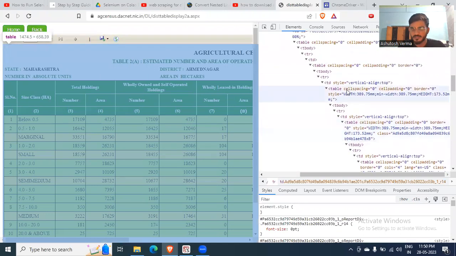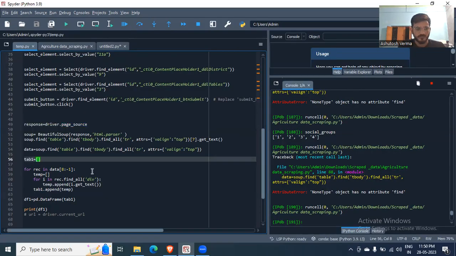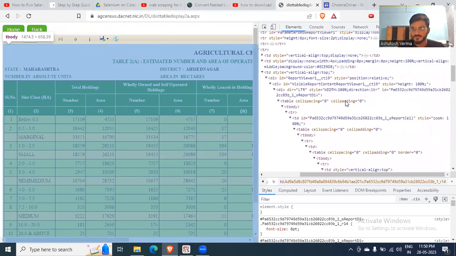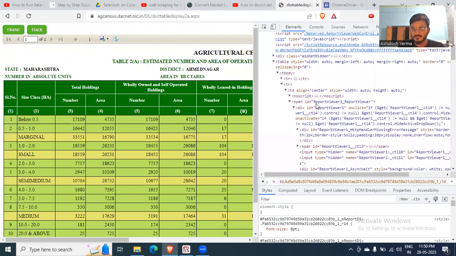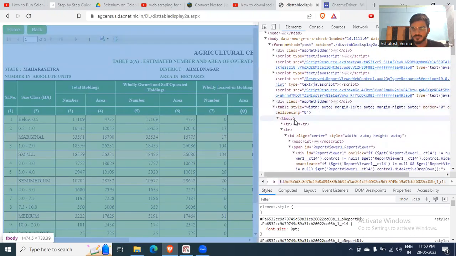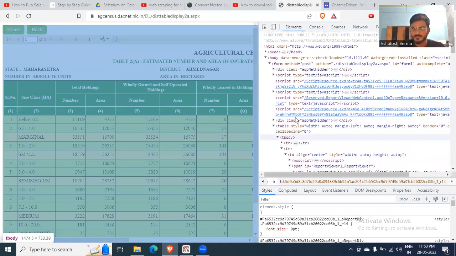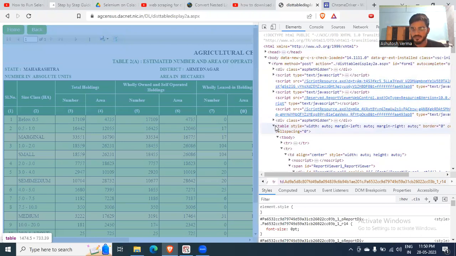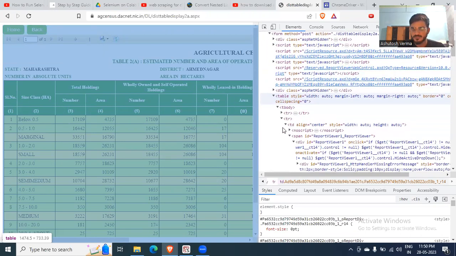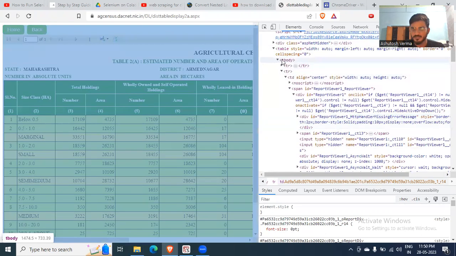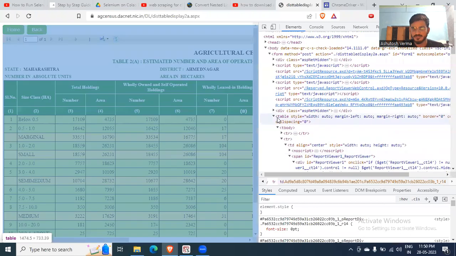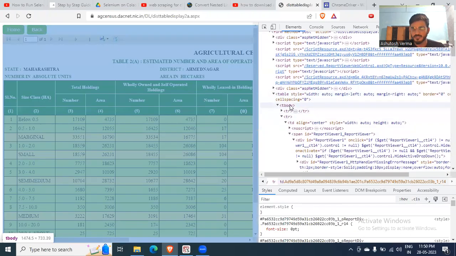We have table, find table and then T-body. So where is table in the beginning? Here is T-body. Where is table? Here's table. Okay, this is picking up, let's say, this particular tag. Now inside this, I am saying search for T-body. This will pick this up. Now inside this is done. We have come here. I said look for table, then look for T-body.